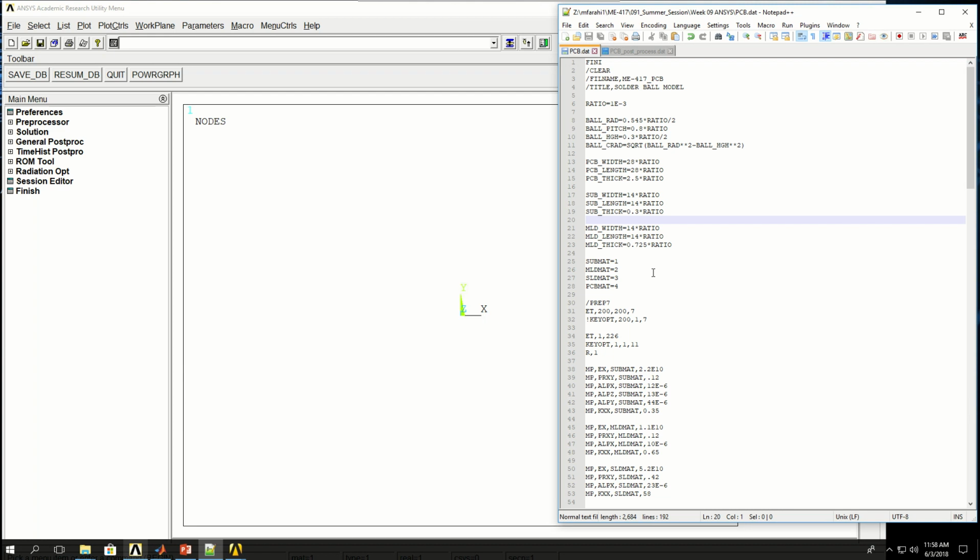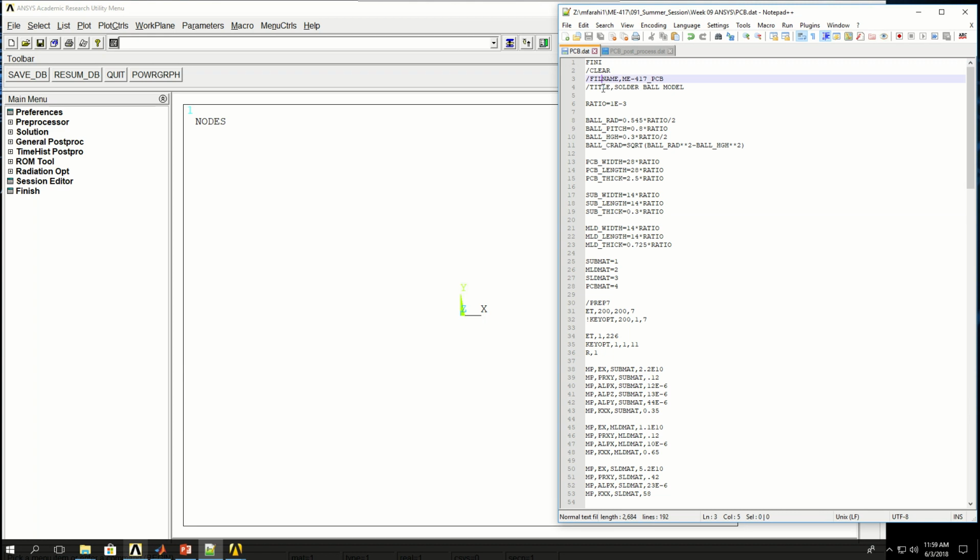In this lecture, we'll be covering the analysis of a very simplified PCB model, basically seeing the effects of temperature gradient or heat transfer through the PCB on the structural deformation of the model. And because of the complexity of this model and the amount of time it takes for modeling, I have created a script here that I will go through line by line and explain what each line does. And then later we'll do post-processing of this model.